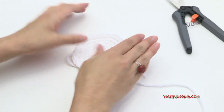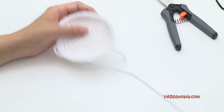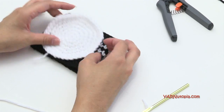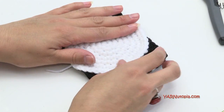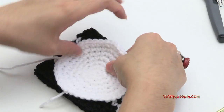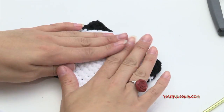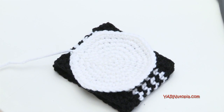Okay, so there we go. Just like that. Now we can put it on our cup cozy. Now you can decide if you want it on the side to cover our seam here. That would be perfectly fine. Just like that. Okay, but first we have to make the face and then we'll attach it by sewing it.